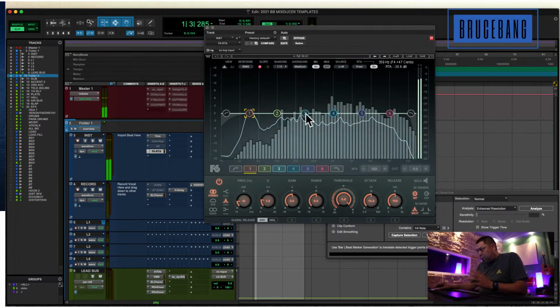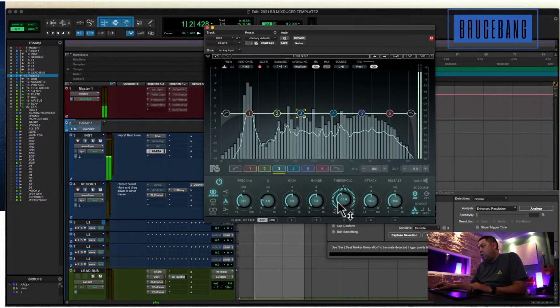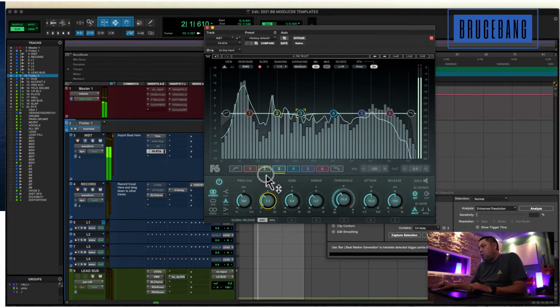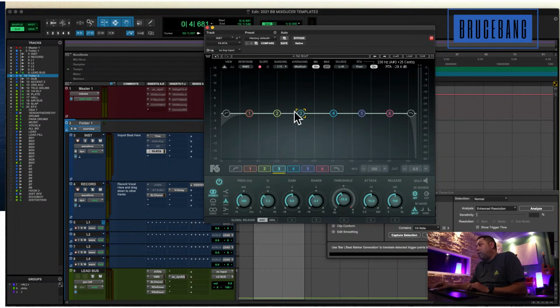But I like using these because, say I want to take the same frequency out, 300, it's going to EQ it, but it almost works like a compressor too. So whenever the vocal or the instrument or whatever isn't hitting that frequency, it's going to be left alone. And then you can actually control the amount of the EQ, like what's the max range you want to go, and then you can set it like a compressor with attack and release, which is really dope.